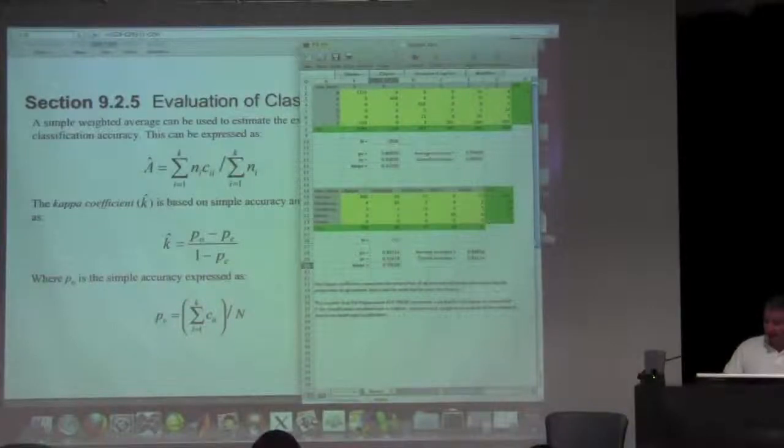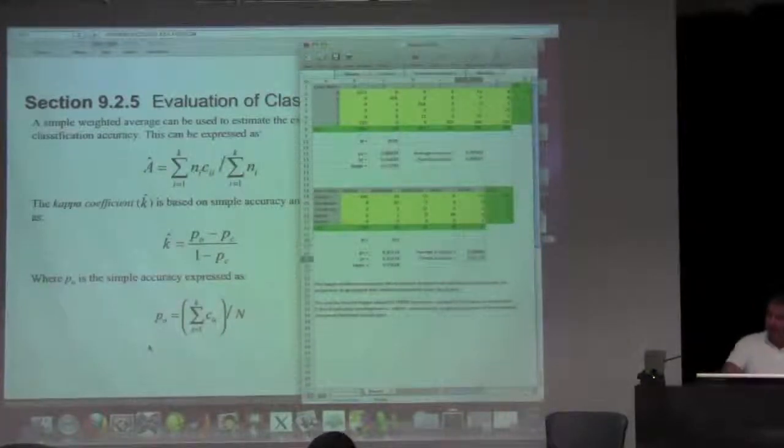That was just the average of the major diagonal elements. I'm sorry, that was the weighted average of those elements. The overall accuracy was the straight average of those elements. So the weighted accuracy was 84%. The average accuracy was 81%. The Kappa coefficient came out to be 70%, much lower. And what does that say? Well, it says that with 5 classes, there is some significant chance that you're going to get it right just by guessing. We want to remove that from the equation. So when people report a Kappa coefficient, that Kappa coefficient can be interpreted as a percentage classification accuracy with chance removed.